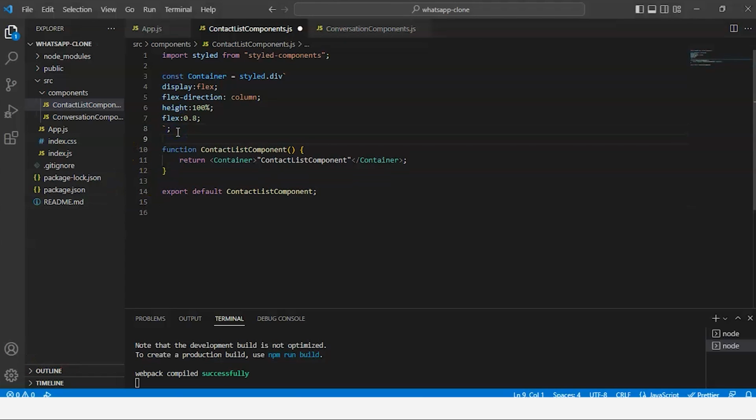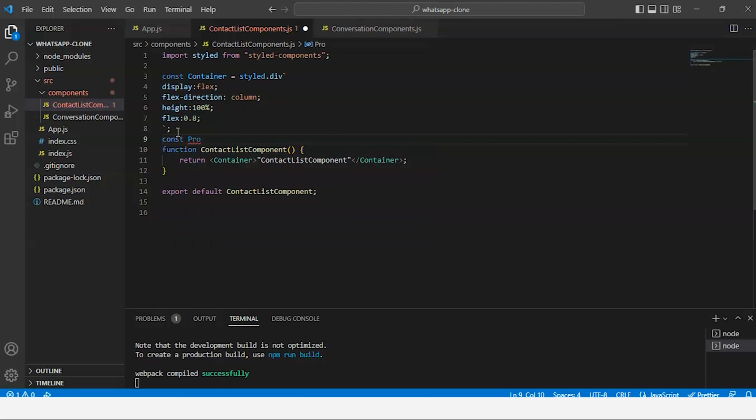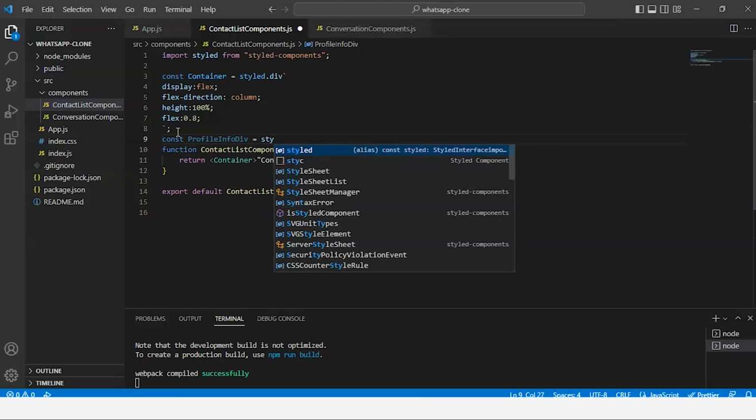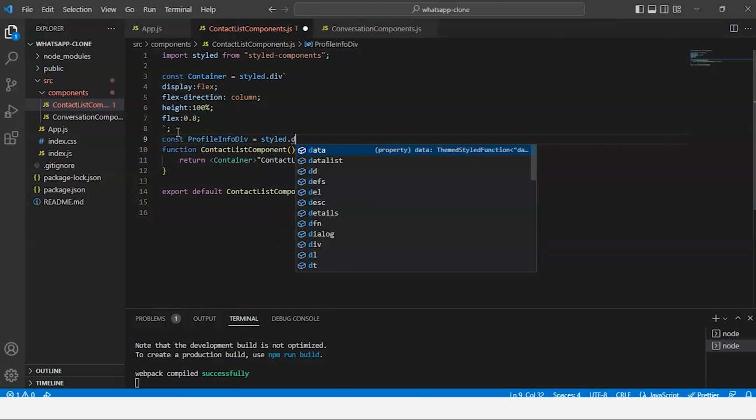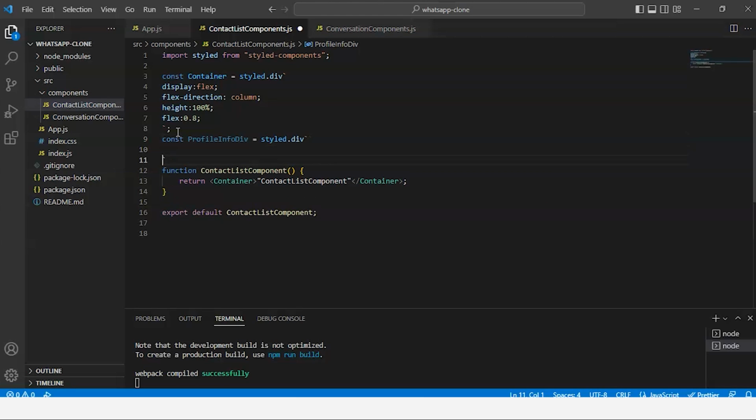Let's write const ProfileInfo. Spelling mistakes shouldn't be here, so just write carefully. So let's write styled.div again, backtick.